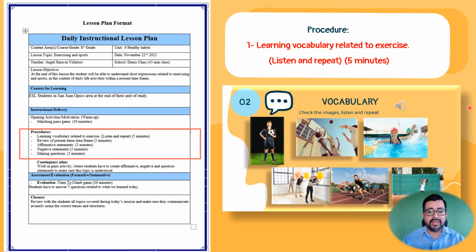For this activity, I have created pretty much the same using images, because 8th grade students are 12, 13, or 14 years old, and they like to have this type of images, not cartoons, but real pictures, real photographs. That's why I selected this type of images. And when I click on the icon right here, the sound is going to play.